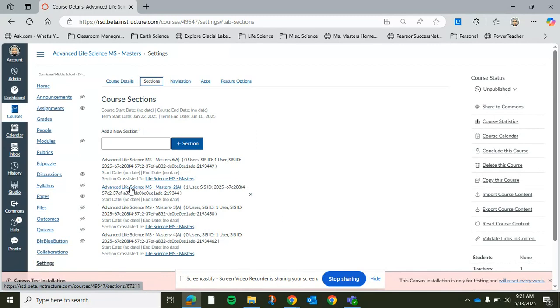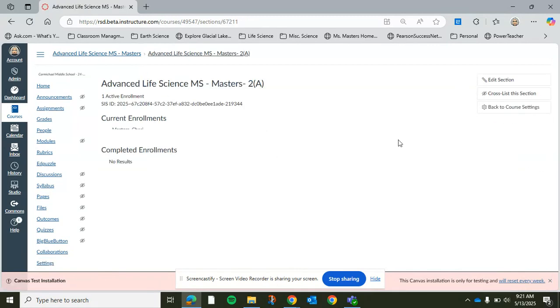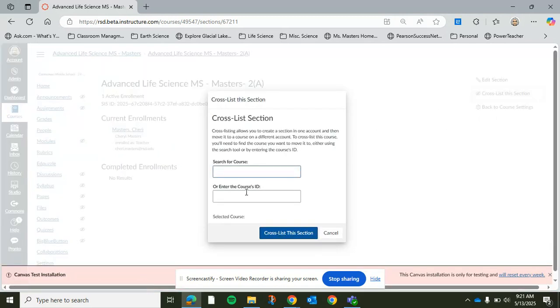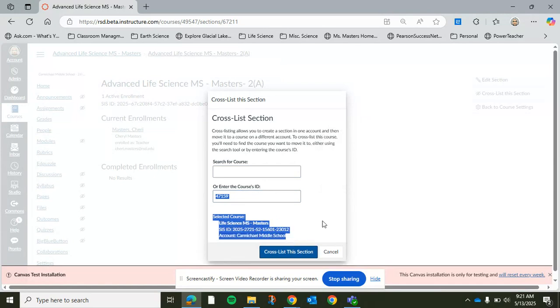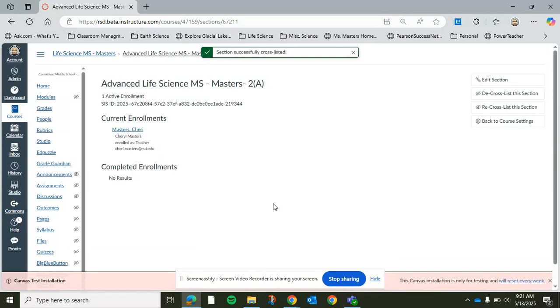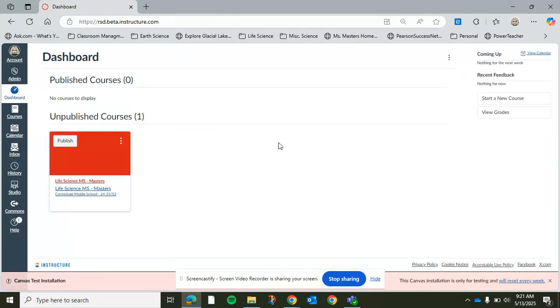sections, this one, cross list, add the code. Oops. There we go. So you can see that I'm putting it in the right place. Okay, now that I've cross-listed them all, if I go to my dashboard, that course card is going to disappear.